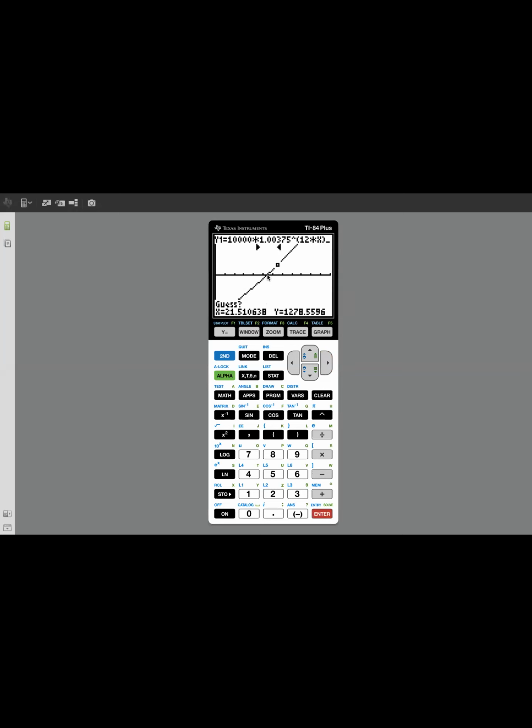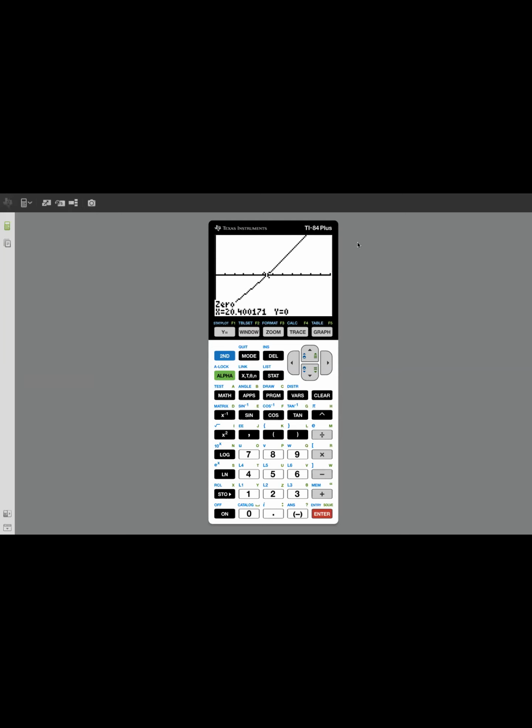Just verify that your 0 is actually between the two flags. And yes, it is in that interval. Okay. And so you're ready to hit enter again. And it gives you the solution to the equation, 20.40. Okay, so that's the method, guys. So practice with this. You can solve lots of different types of equations this way, okay?